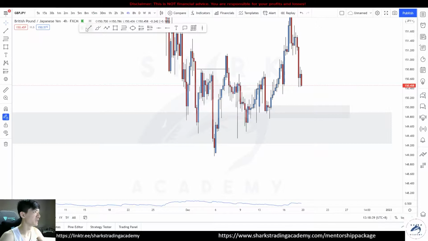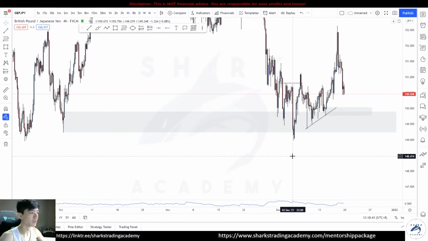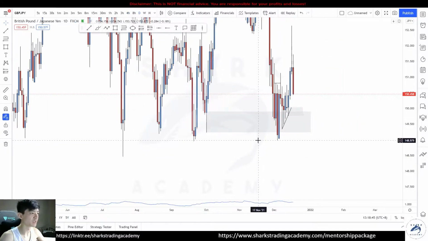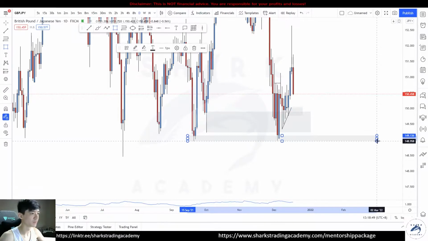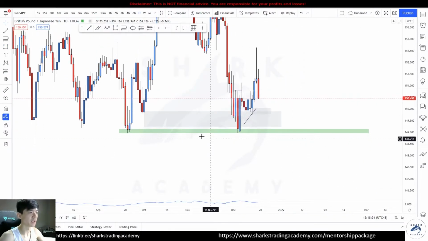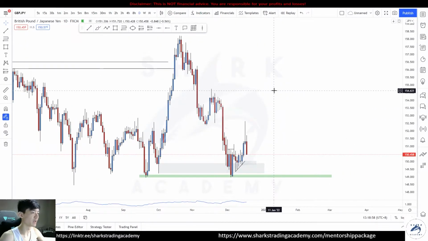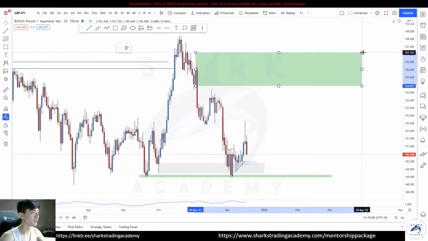But the problem with this is that we have a trend line liquidity lying beneath this level of demand. And also on the daily time frame, you can see this is equal lows, right? So this is liquidity. So you can see that your entire POI that you're going to buy from has liquidity lying beneath here. So ultimately, if I'm going to be a seller, I'm going to sell high, I'm going to sell here potentially.